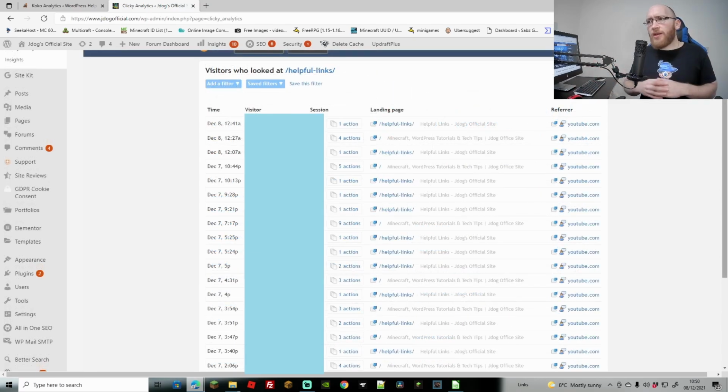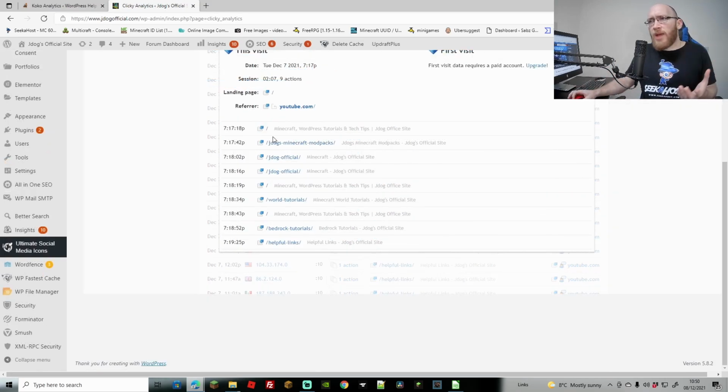I would have hidden the IPs here, but what you can also do with stuff like Clicky is actually search what exact actions they've done. Here we can see somebody's done 9 actions, so they've interacted with the page quite well, but we're also seeing a lot of 1 and 2 actions, so we can see what the action is, if we really want to delve that far into it with the analytics, and then see how we could better improve the actions, add more interactivity to the page, and you can even map what they've done.